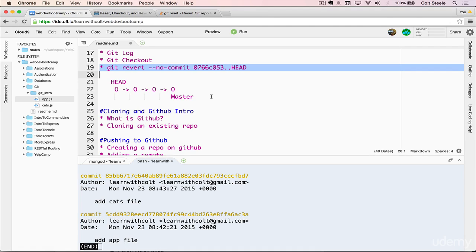But now what if I wanted to put my code, put my novel up on GitHub so that other people could share it, other people could read it, other people could edit it, they could get it on their own machine, make some changes, and then share that with other people. So that's what GitHub is used for, and that's what we're going to talk about in the next video.